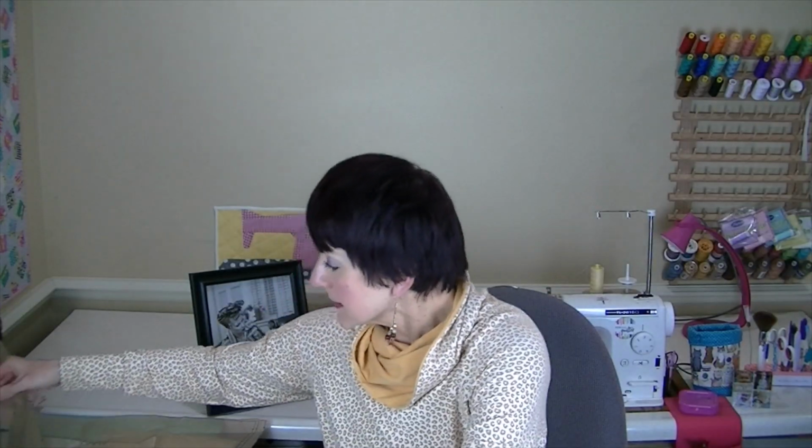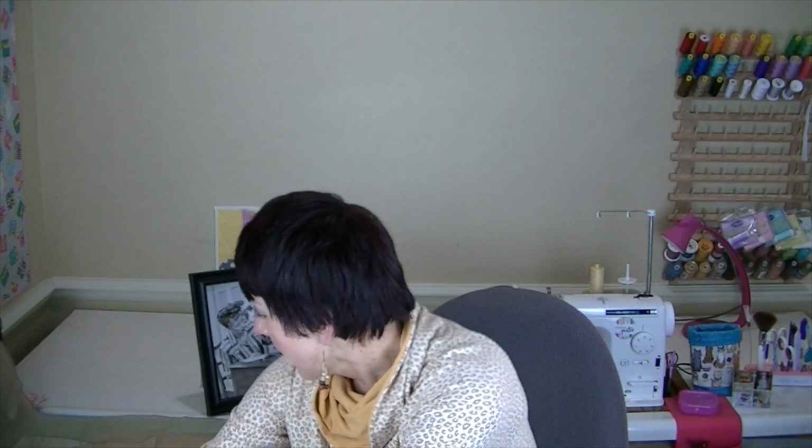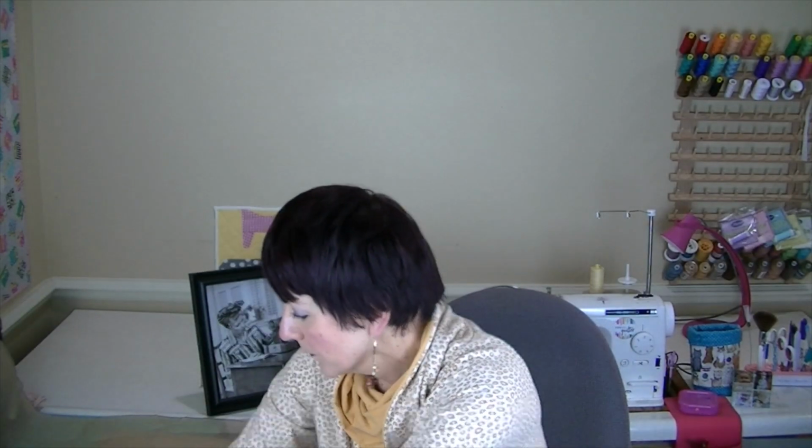The front bodice, this is cut on the fold. This is the same piece for all views. And the back bodice, this is cut on the fold also, and again this is the same for all views. Check out this sleeve.